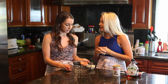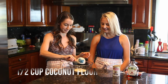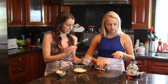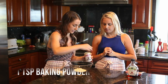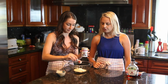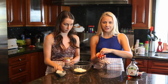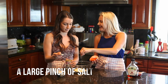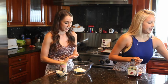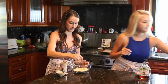So we're gonna start with the dry ingredients: half a cup of coconut flour. Next, we have 1 teaspoon of baking powder. That smells so good. In it goes. And then about a pinch of salt. You don't measure salt. All right, and then give that a little twirl. Mix it up.